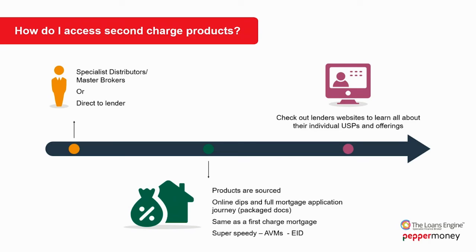And if you're offering them yourself via someone like the Loans Engine, you are still getting something for that applicant. Yeah, absolutely. It's that old saying, if you're not doing it, someone else will. Yes. And it's not just someone else will. They'll also take away the future opportunities, whether it is the remortgage, because the reality is, as humans, we don't like rejection. We don't like being told no. No matter how tricky you think the case is, take adverse as an example. Adverse for the high street is not adverse for a second charge lender in most cases. And so, if you were to return to the client and say, look, I just can't help, the client's just going to go online, aren't they?